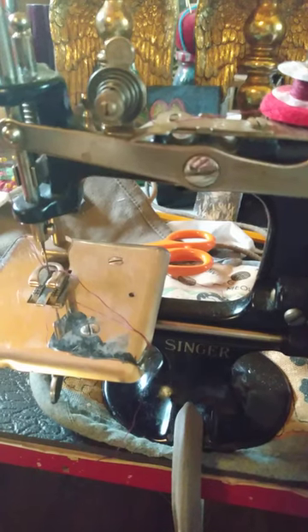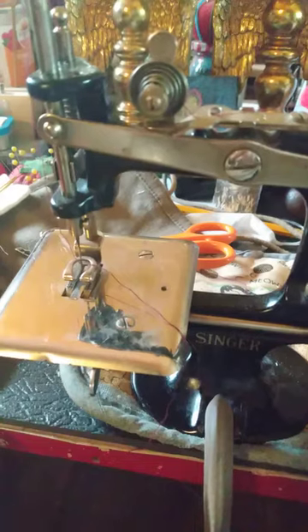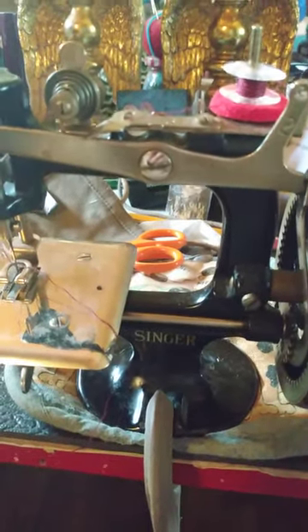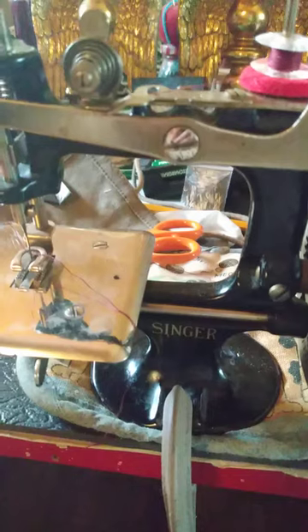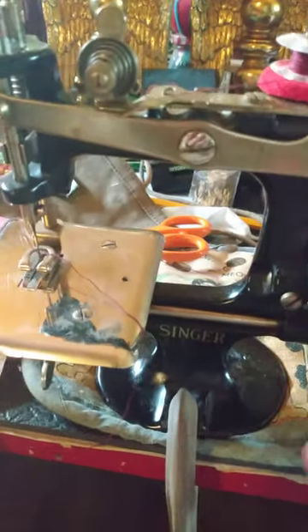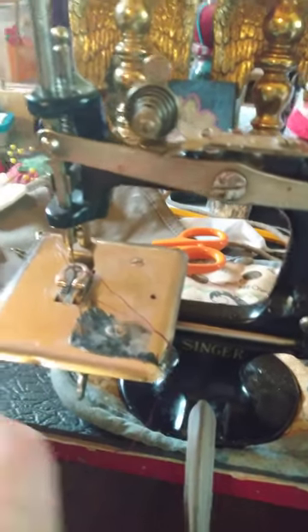That happened like three weeks after I got him, and it didn't go over well with me — I was very upset about my machine. So now I've got my 1920s Model 20 out and it's firmly clamped to my kitchen table, not on the footstool. It's so little that that's not a problem. It's also a perfect piecer. If my hands hadn't been shaky today I would have been using the handy stitch, but this is kitchen table sewing — I just clamped the Model 20 right there.